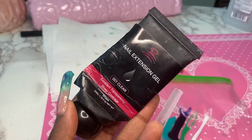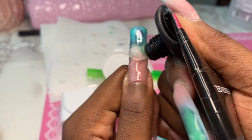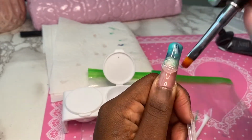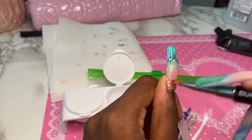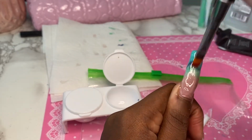And then I'm taking some clear poly gel and I'm going to be putting that on top of the nail, and this part is so important. I did my other hand first just to see if I like the design or not, and I didn't put the clear poly gel on my thumb, and when I was filing it took off the blending that I had worked on, so you want to make sure that you cap it with a clear poly gel.